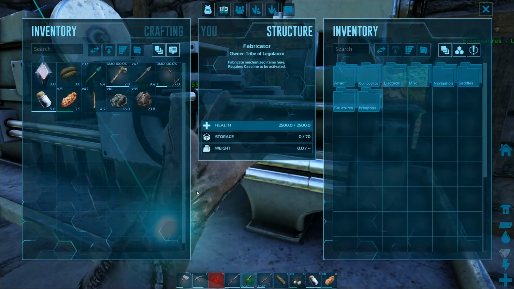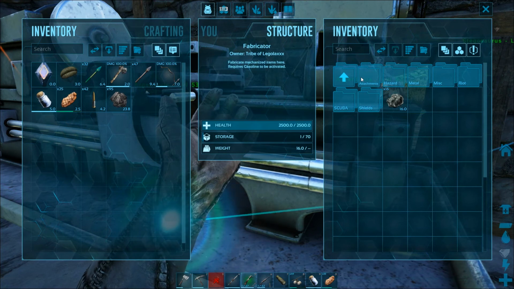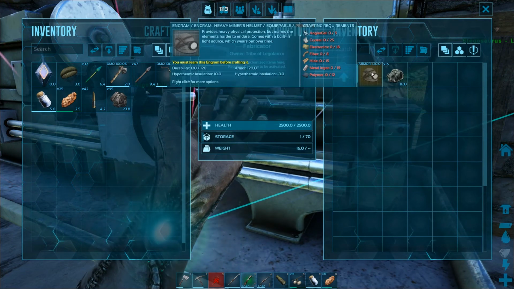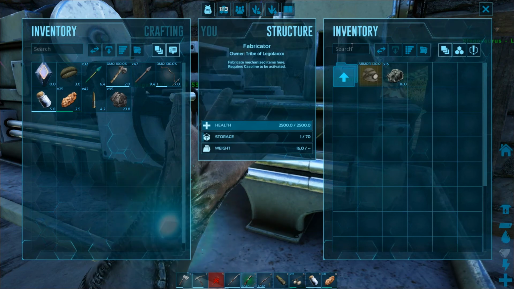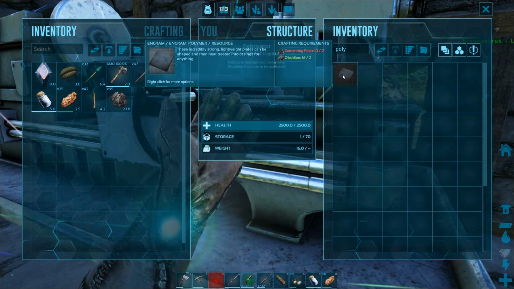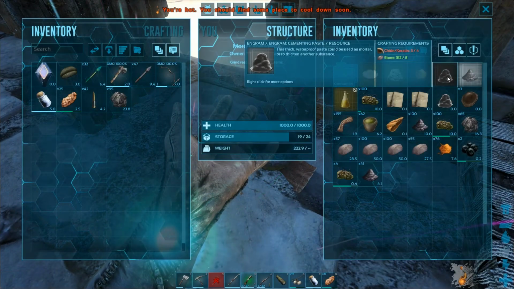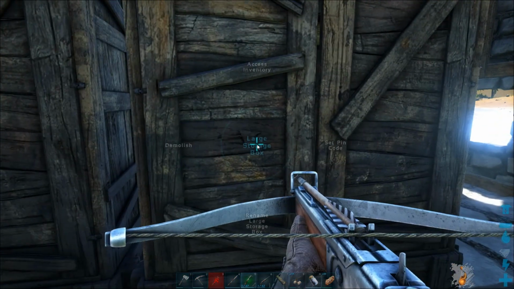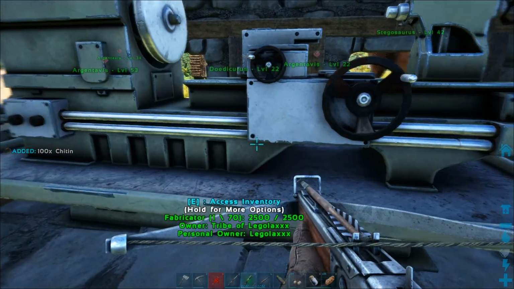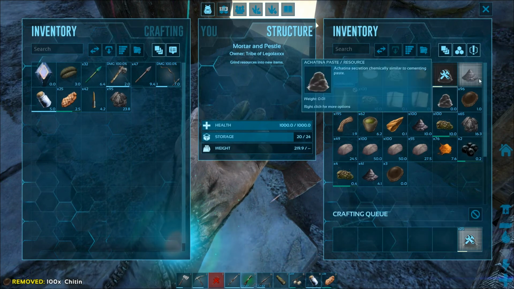So this is the first time that I'm going to use the fabricator. What we want to craft is polymers. Okay, nice. Let me search for it. Okay, cementing paste. Cementing paste here. Okay, we need this. Have a lot of that. No, here. All right. Cool.